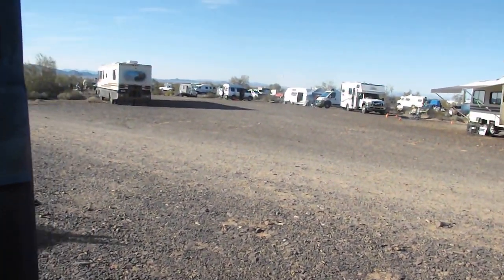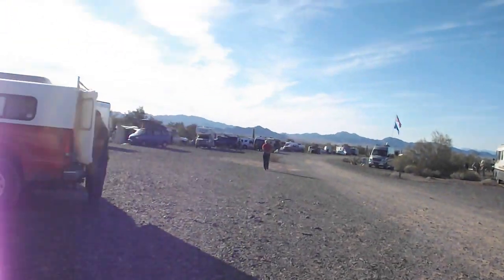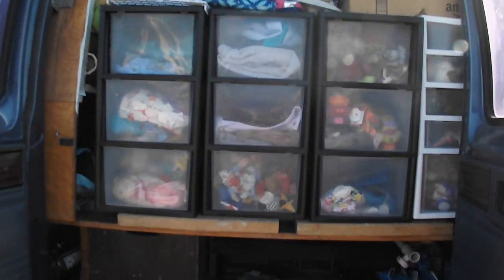And she's organizing in her van right now, so we're not going to go on the inside, but we can get a little back view here. But she's doing some organization, so we'll let her do that.